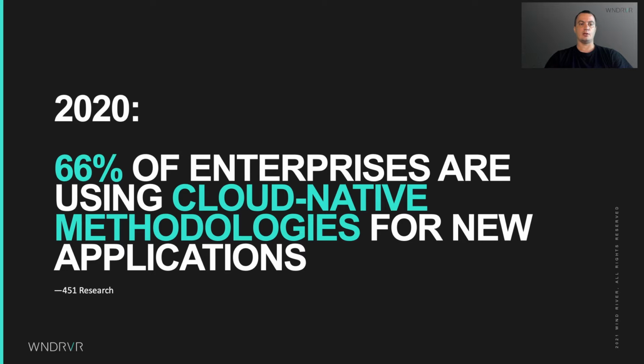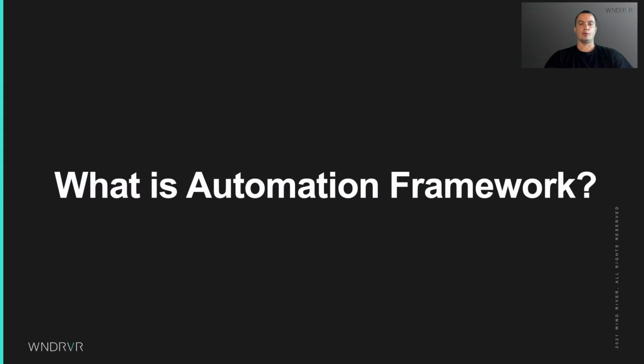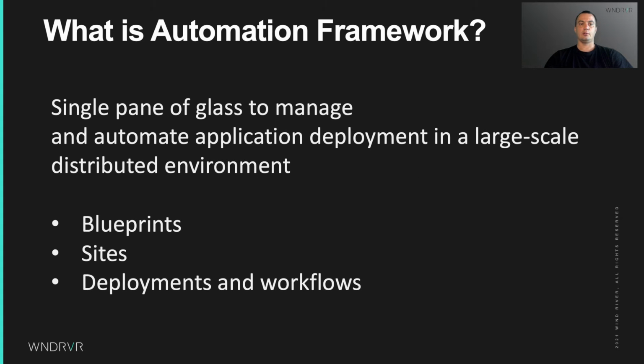As of 2020, 66% of enterprises are using cloud-native methodologies for new application development. What is WindRiver Automation Framework? Basically, it's a single pane of glass to manage and automate application development in a large-scale distributed environment. You can create blueprints, you can define sites, you can create deployments and workflows for your applications.